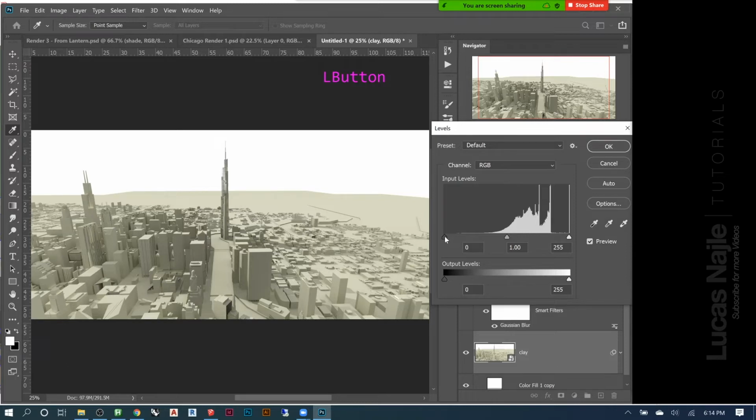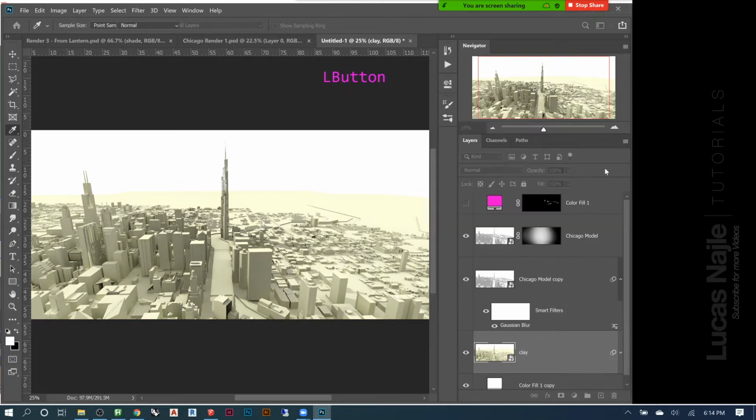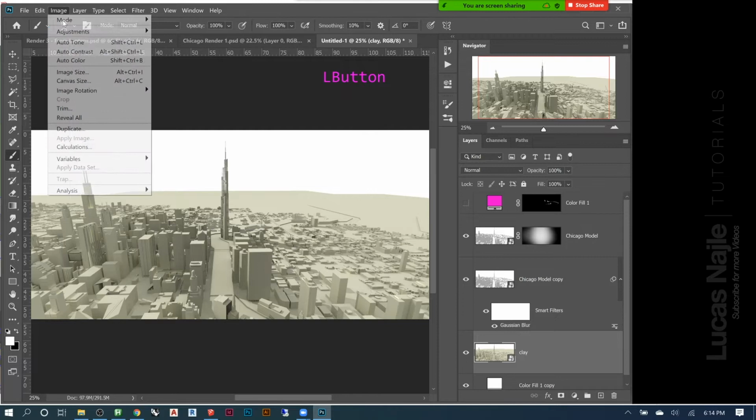But basically anything to the left of this black little triangle is what Photoshop will consider solid black. And anything to the right of this one, Photoshop will treat as solid white. So unless your drawing makes it all the way over to these, you don't really get that full range. So we can use this to help with our contrast. Or you can go with image adjustments.